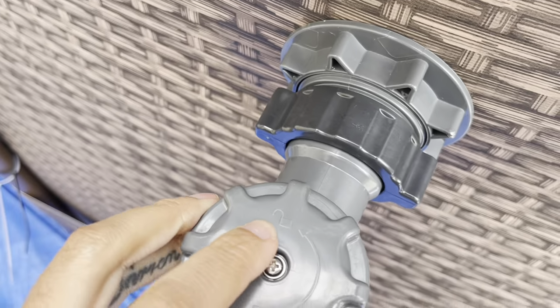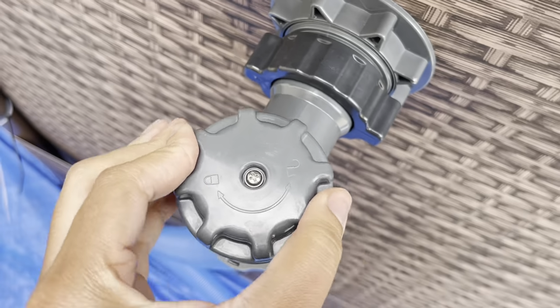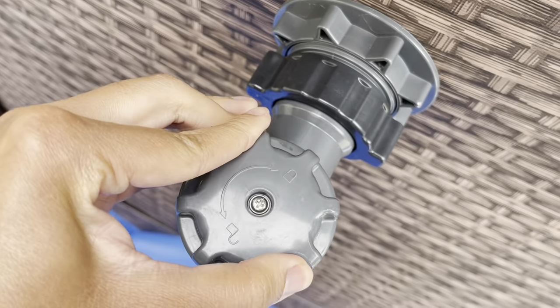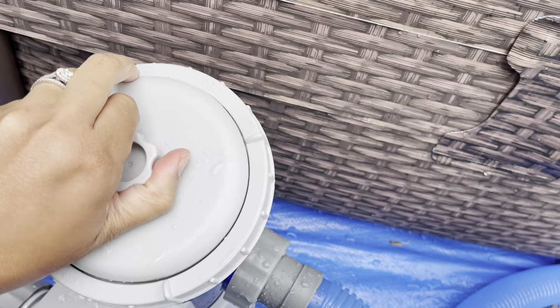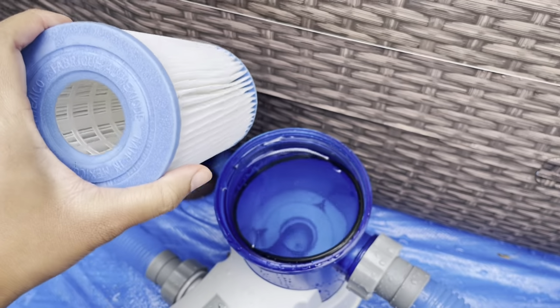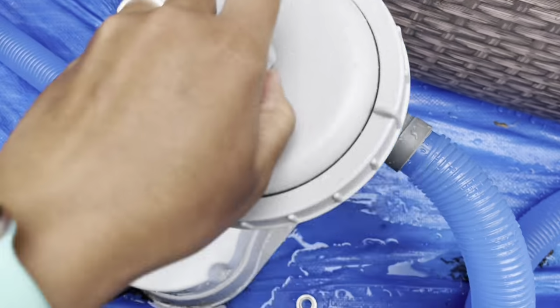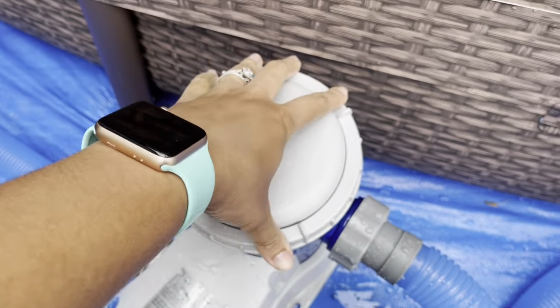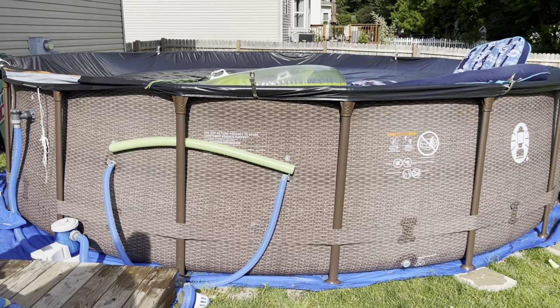And then on the valve, it'll be on unlock mode. So then you'll just twist that to lock it. From here, you can go ahead and let the water out at the top. And then you can unscrew the whole entire thing. And then voila. So we usually just spray off our filter and then put it back in. Make sure the little gasket thing is up at the top, screw back on, then you're good to go. You can take out the plugs and put your pieces back in, turn this back on, unlock.